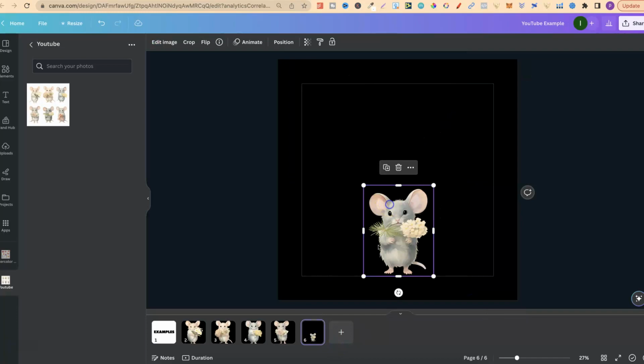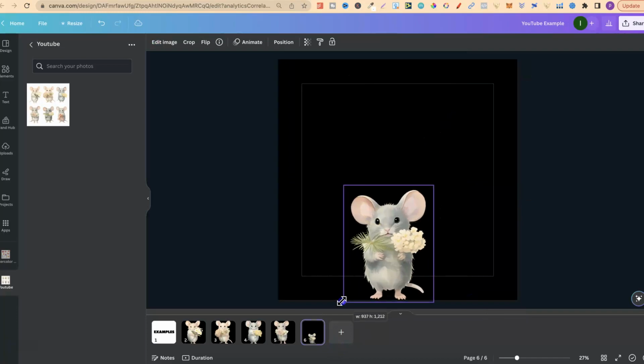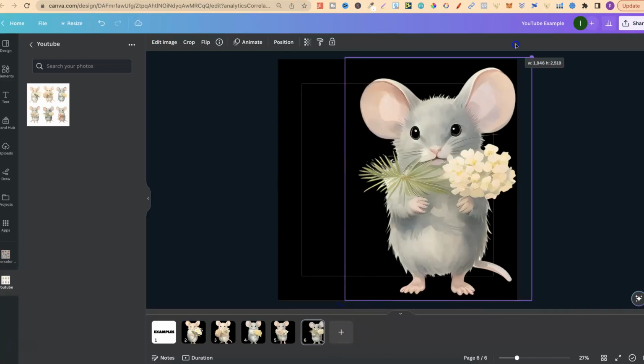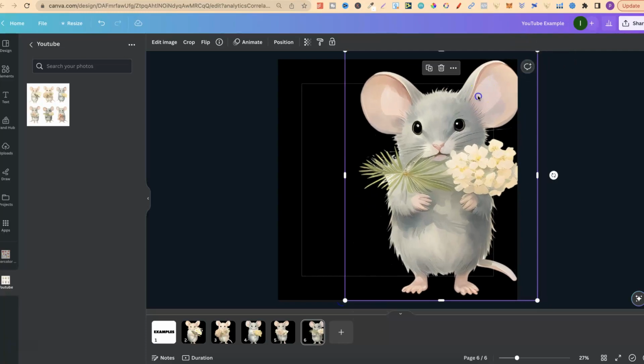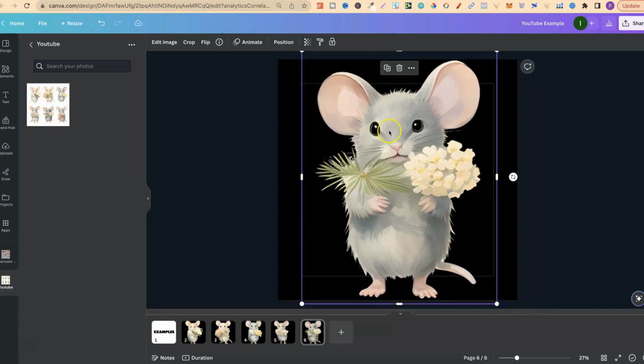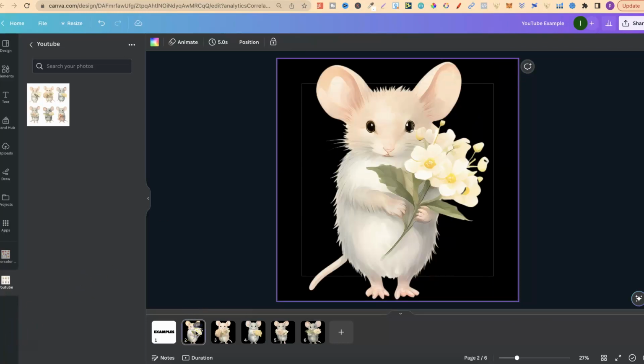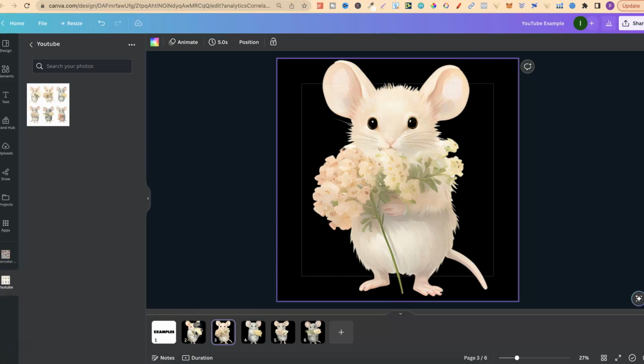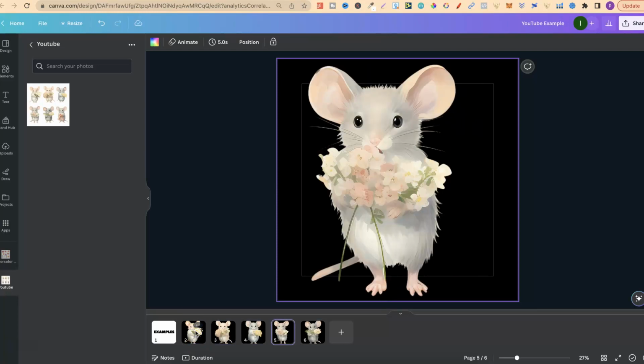Let's do the last one like so. Take those feet right to the edge. Put those ears right to the edge as well. Now again, with upscaling this first, we've just got a lot better quality to play with. So that's the 5 images done. That's 1, that's 2, that's 3, that's 4, and that's 5.